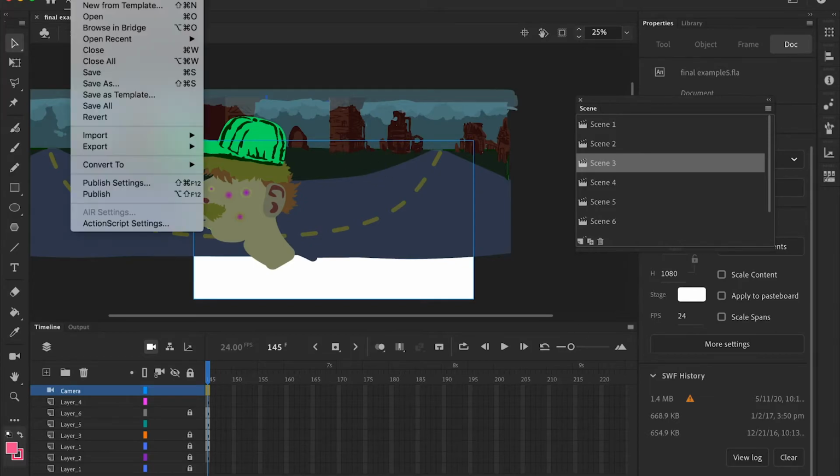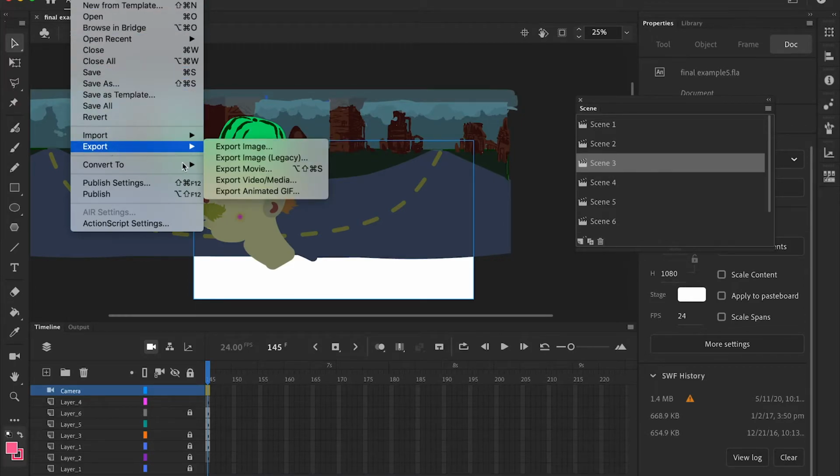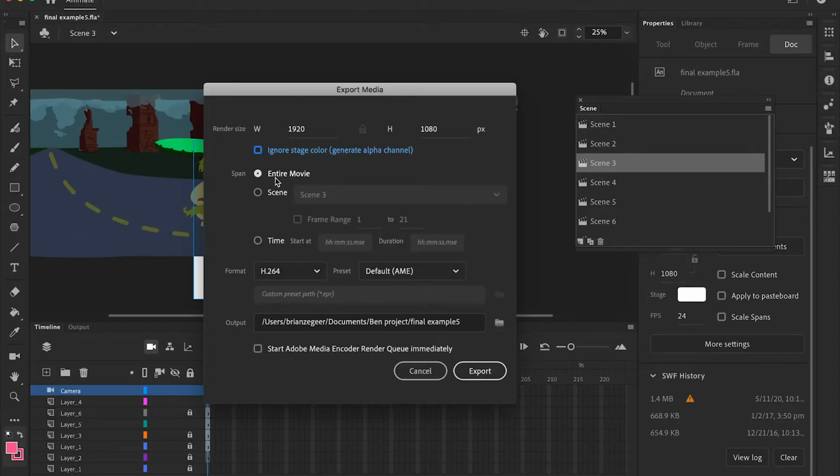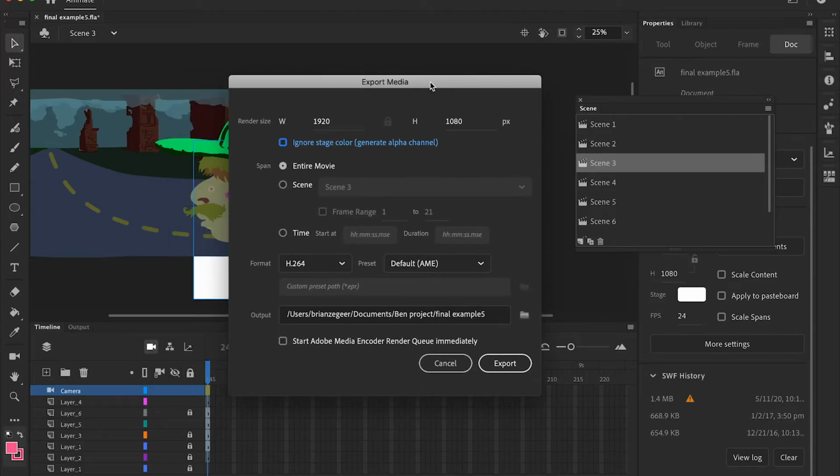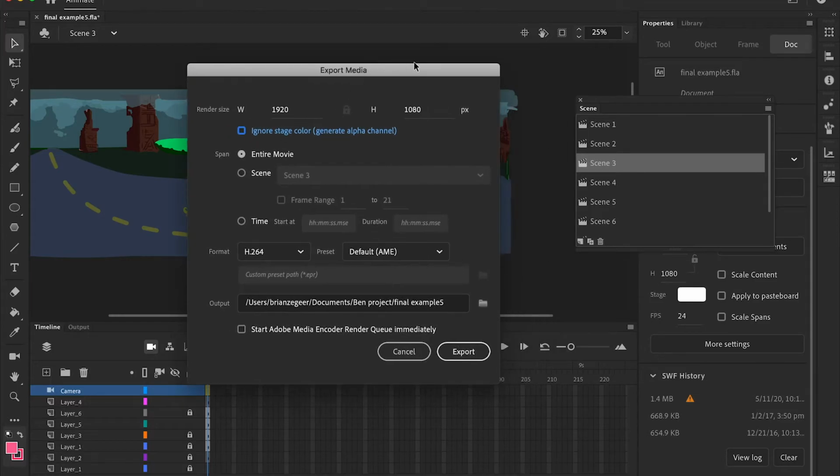So once you do that, once you're all ready, you've previewed and everything looks perfect, you're going to go to File, Export, Export Video Media. And so we're going to change things from vector-based graphics and convert it to pixel-based graphics into a format that's more conventionally passed around and viewed as a movie file. So you can just leave these settings as they are. We're going to want to render it the same size you've been working on it. We're going to do the entire movie, and we can just leave it at that.